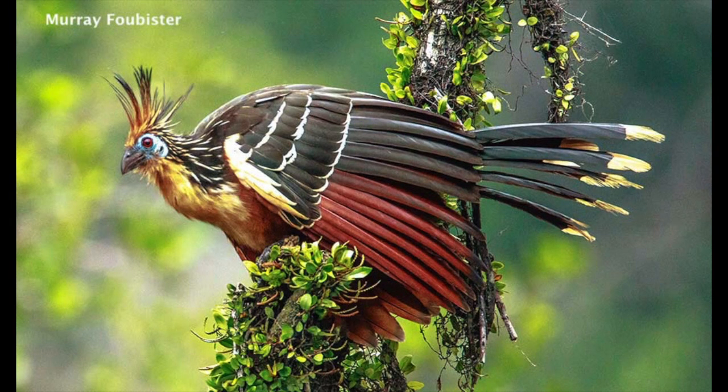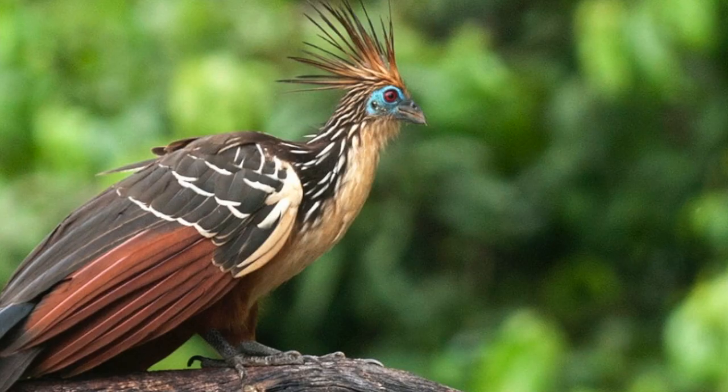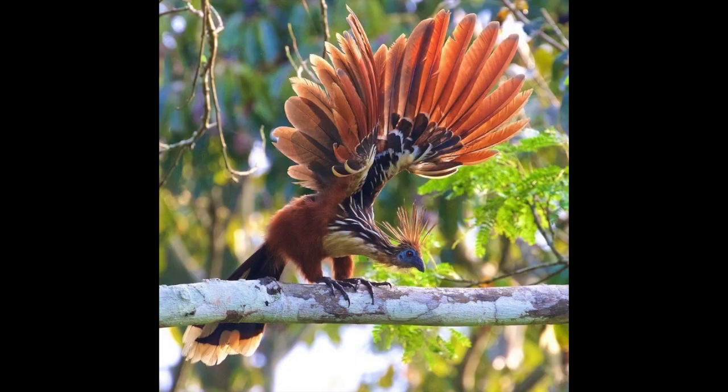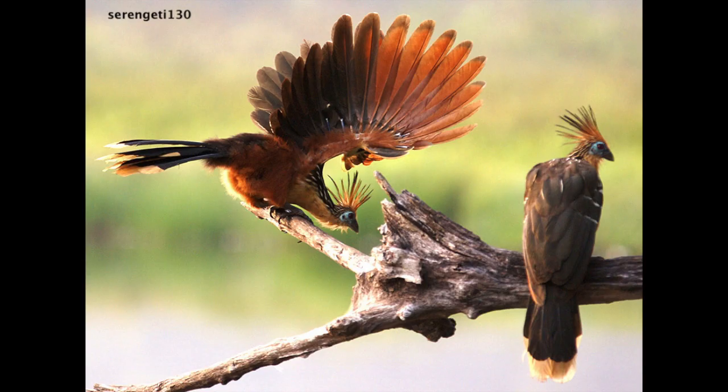Due to this digestive system, Hoatzins emit a subtly pleasant odor similar to rotting fruit or cow manure. I sure do hope Chanel catches wind of this. Also, their flesh is said to taste rancid, so they are relatively safe from hunting, only being pursued by humans when food is scarce. However, they and many other rainforest species are at danger due to habitat loss.